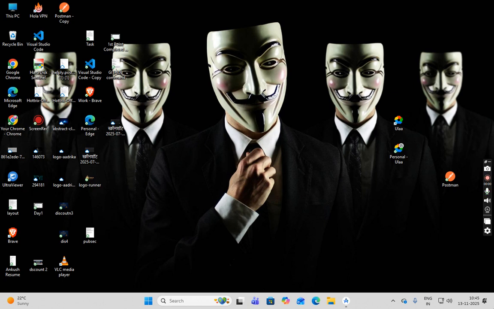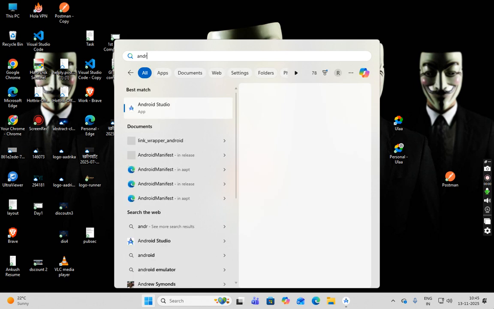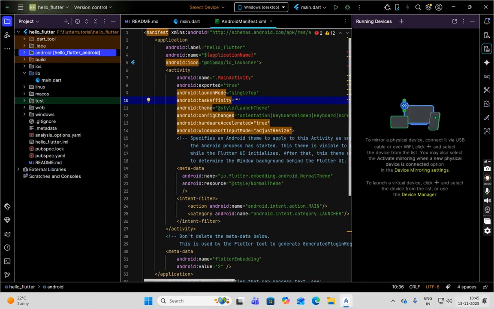Firstly, I'm going to open my previous project in Android Studio. This is the project, and its name is Flutter. You can see there are a lot of files and folders here.